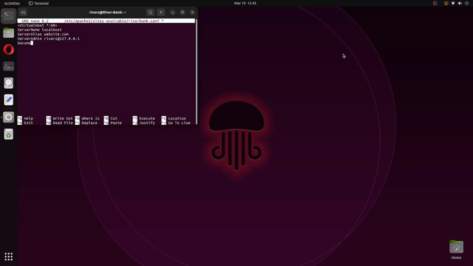Next is the document root. The document root is the folder we just created for our web server. This is where the entire website and all its contents are going to reside. Finally, we have the error log and custom log. These are both set in the Apache log directory, and one is named error.log, the other is named access.log combined. So what this will do is if there's any crashes, any issues, any problems with the software moving forward, or maybe even the hardware, it will log it here, as long as it's related to Apache.